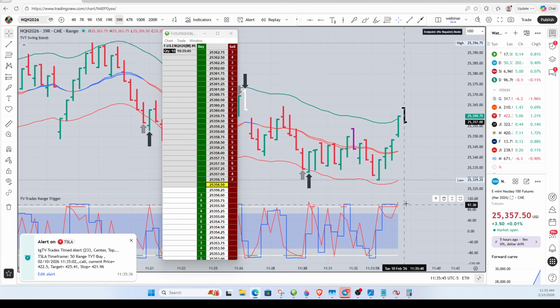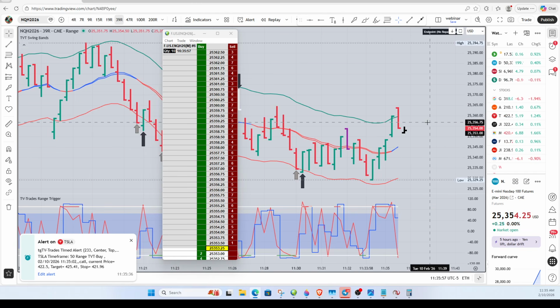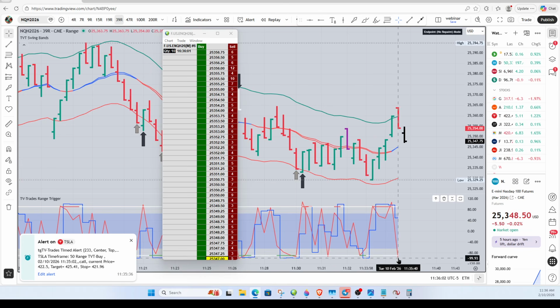This is not a trade right here. But the next one that we're going to be looking for, well, let's let it set up, and we'll see. Now, normally I would do this on a larger time frame, on 100 range, but I'm trying to get a couple of trades off right here. You see how that did not cross the corner of the step line, so this is not a trade right here. We're not going to do anything with this one.